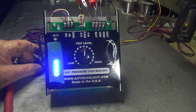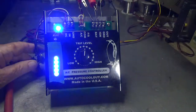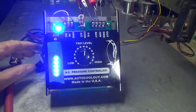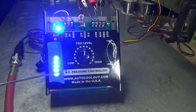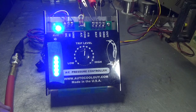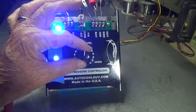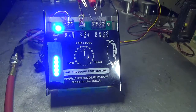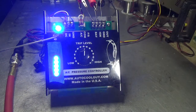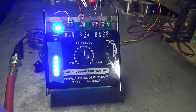This potentiometer simulates our pressure sensor so we can go from 0 to 100%. The knob you see here is going to be the trip level — where you want the fan to be turned on either in the AC mode or the fail safe mode. If we set that about mid-scale, at the 50% point, that should be about 50 psi. So if you have a 200 psi sensor at full scale, that's 200 psi, so mid-point would be 100 psi. If you set the dial at mid-point it should trip at about 50 psi to turn your fan on in the fail safe mode or in the fan mode.